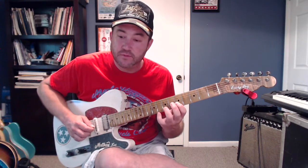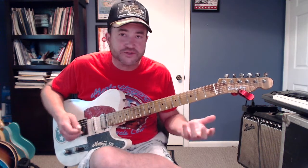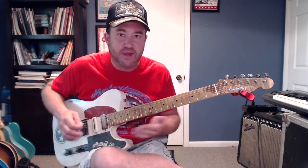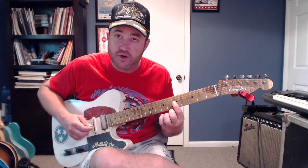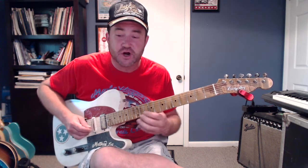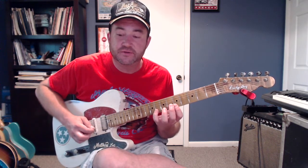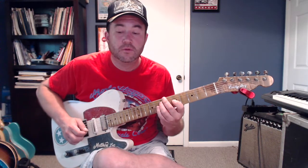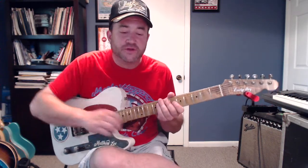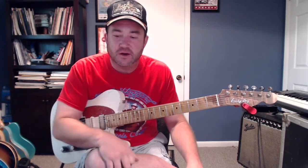Now the last part. When you're playing single note lines with fiddle or steel or anything like that, you really don't want to bend a lot because that makes it much more difficult for them to play with. So I wanted to sit on a note — I chose this note as opposed to the C sharp. Pull off: 8-7-5 on the B string. The whole point with this song is that you do a single note line, then a double note line, and then this extended last four bars single note line, which is relatively fast. Take them in small chunks.